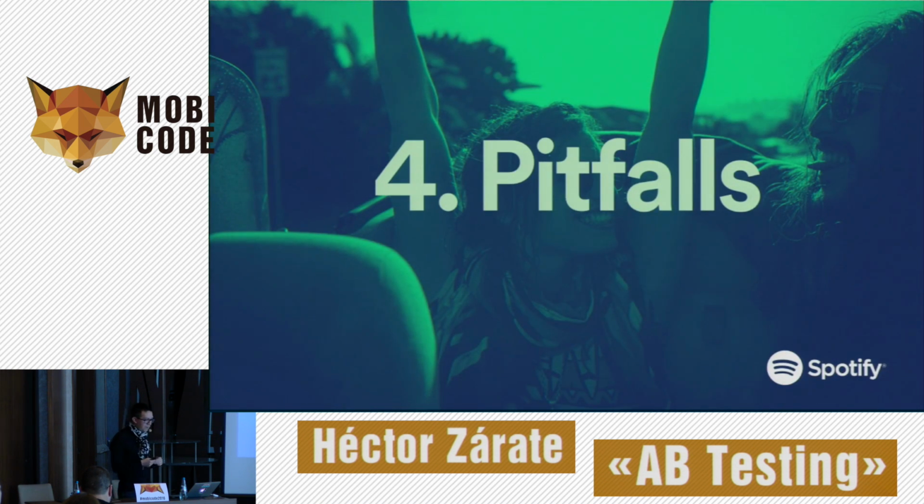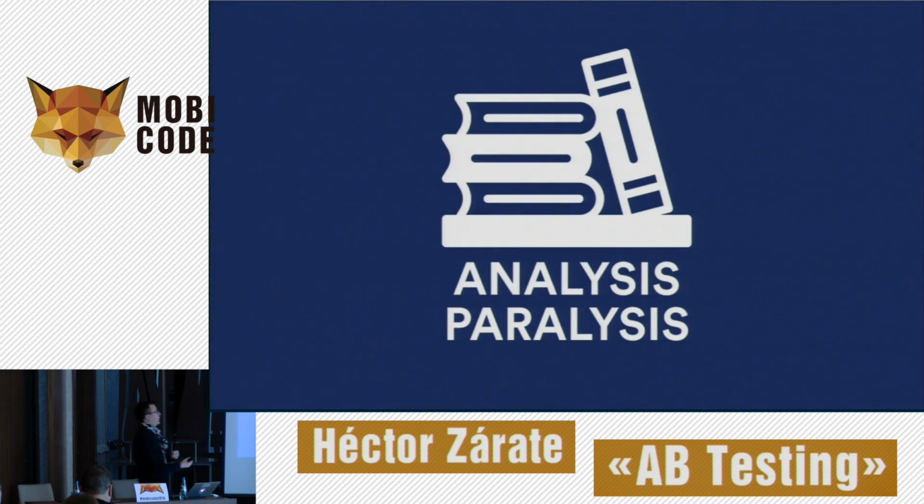And then the pitfalls: what are the most common mistakes I've seen in A/B testing? One that is very frustrating is something that I call analysis paralysis. You get all these insights, you get all these learnings, and you stop there. That's not the idea. The idea is to learn from your users, learn about your product, and then change the product based on these learnings. It's not just about learning, but applying these learnings.